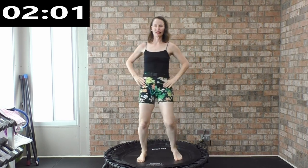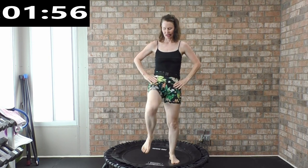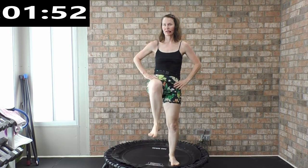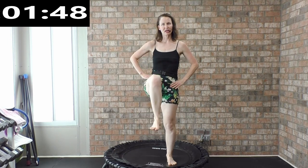Now another option, hands on your hips. This might be good for you. Just taking it to hip height. You've got to listen to your body at all times. That's what it's all about, you guys.